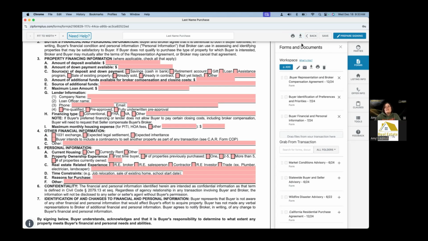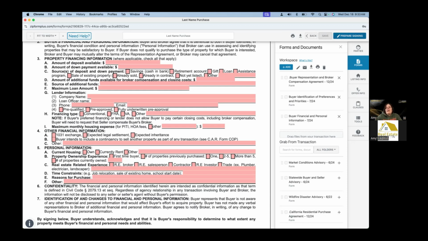Okay, if I hit the back button, it's going to take me back to my transactions. Here you can hit the save button. So if you have trust issues, just every once in a while, you can hit that save button to make sure it's saved. Just so you know, if it's not saved and I hit the back button, it will ask me if I want to save it, or if I'm trying to go on to anything else, it's going to make sure that it's saved.